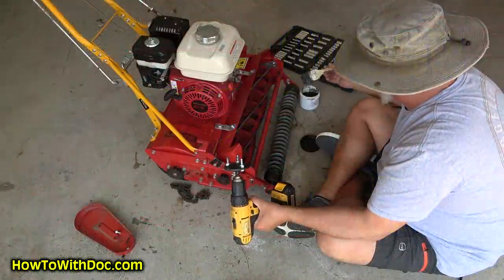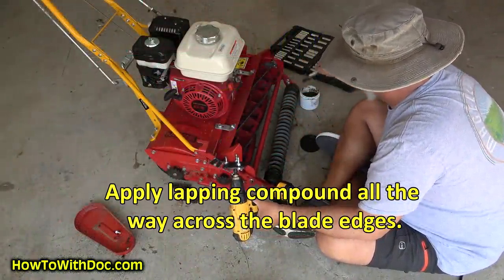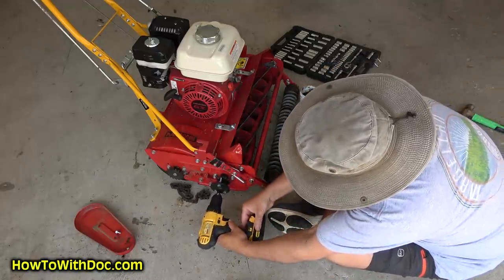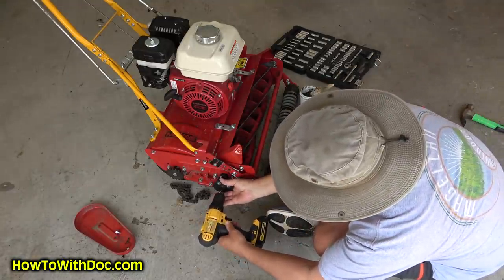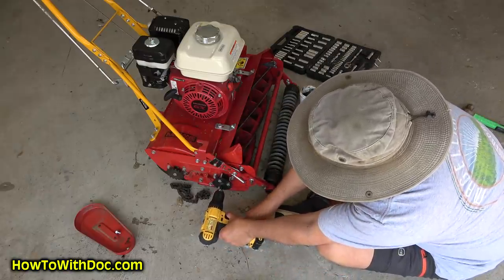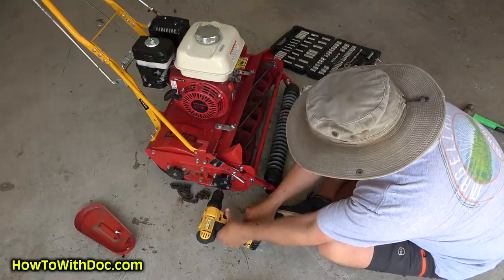I've put my lapping compound all the way across. I'm hearing that grind. You want to be careful, because when you backlap any of these reel mowers, this thing can throw and break your wrist if you've got too powerful a drill on there. So you want to make sure it's lined up. Let's put it in reverse.